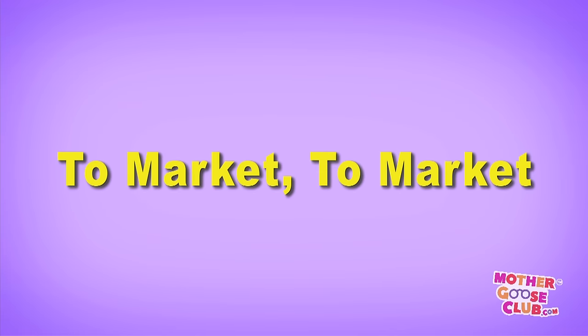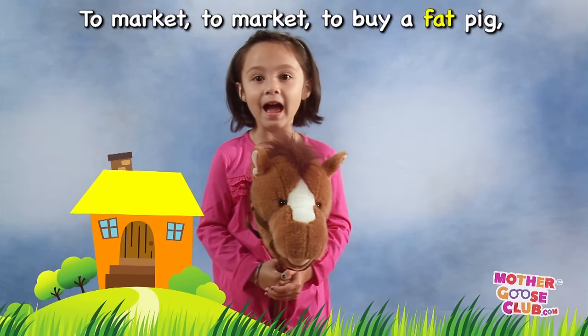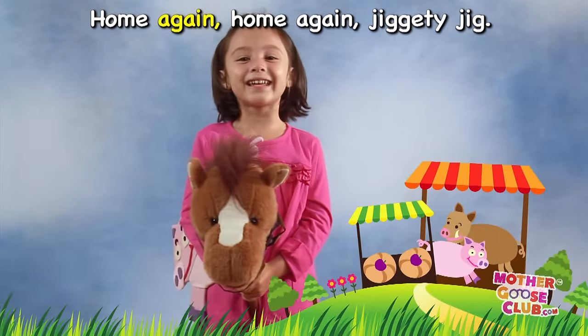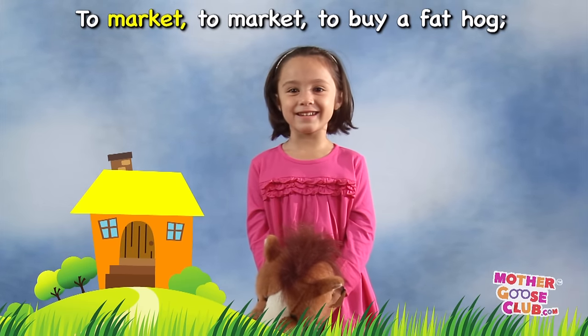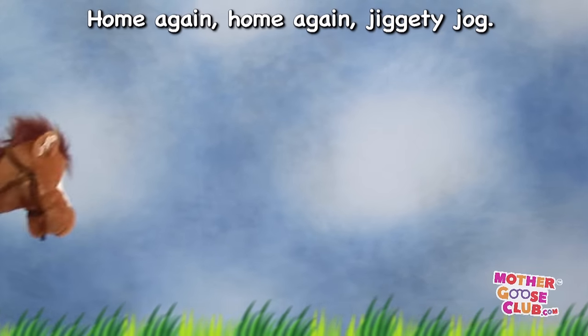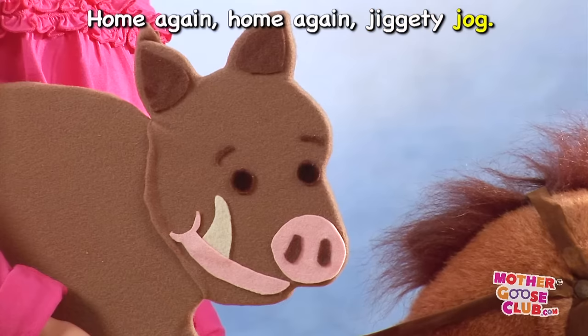To market, to market, to buy a fat pig. Home again, jiggity jig. To market, to market, to buy a fat hog. Home again, jiggity jog.